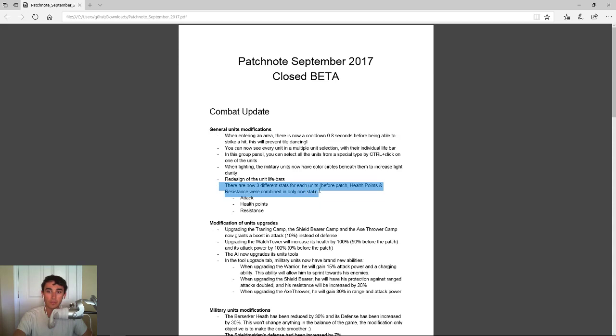There are now 3 different stats for each unit. Before the patch, health points and resistance were combined into only one stat. Essentially, it split the life bars, and now you have attack, health points, and resistance. So the warrior, for example, has 10 damage, 5 resistance, and 50 health, which I believe is the exact same as a Draugr. I'd have to check because I'm not certain about that one.